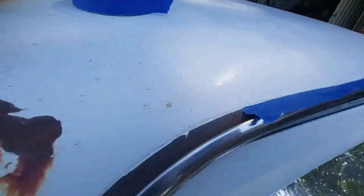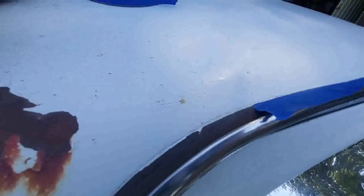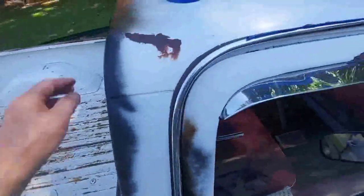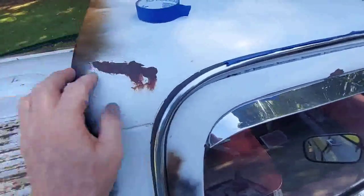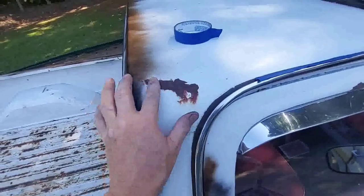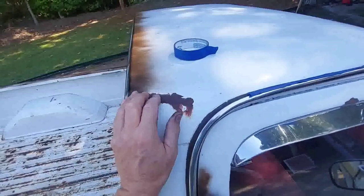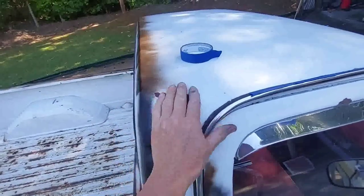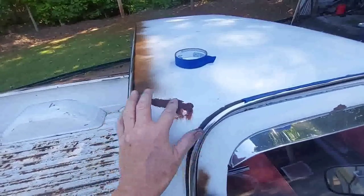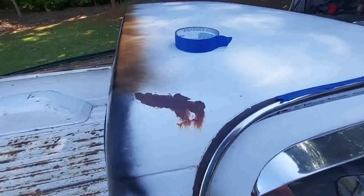You can see, I was wanting to show you this. You can see that someone else has painted this cab before. Someone else has painted this bed from another truck before. And I'm going to get me some Vaseline and put it right here, because I like that. I kind of do the opposite of what some people would do and try to fix it, sand it, all this other stuff. I just do rattle can painting. I'm going to put some Vaseline here, so there won't be any paint get on it.